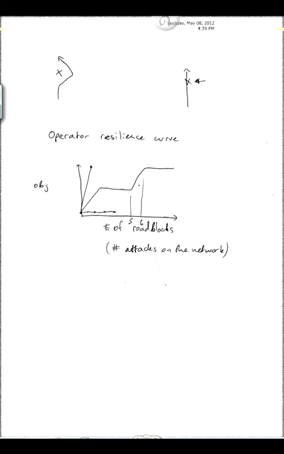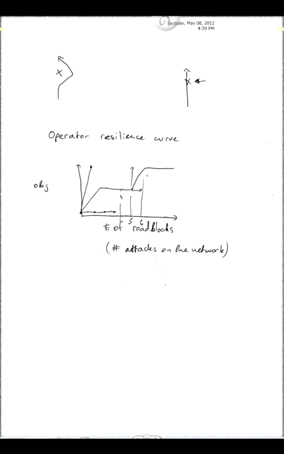Well, the operator resilience curve shows you this. It shows you that the difference between 5 and 6 is gigantic, whereas maybe the difference between 4 and 5 is very little. So it can tell you things like, well, instead of using 5, I might as well use 3 because I'm getting about the same kind of return. But if I had 5, I'd really start arguing, well, please give me one more, because with just one more, I could do significantly better than with 5. So operator resilience curves are definitely useful things to look at.